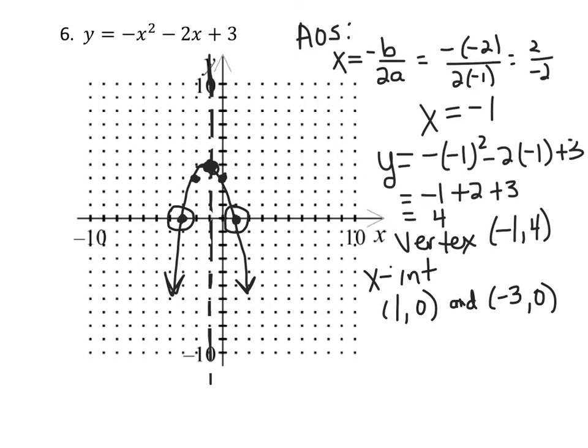The last thing we need is the range, and our range for this parabola, since it opens downward, is going to start at -infinity. So our range starts at -infinity and it goes all the way up to 4, and including 4, so I'm going to put a box around it. Another way we can write range is y is less than or equal to 4. You could write it like that as well. So a couple different ways we can write range.